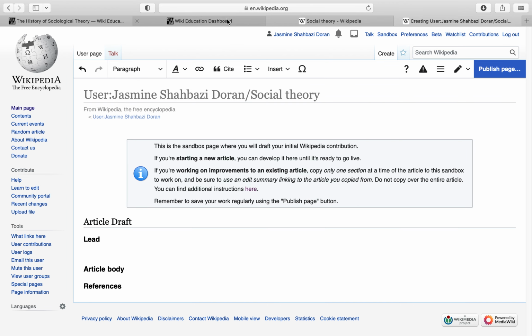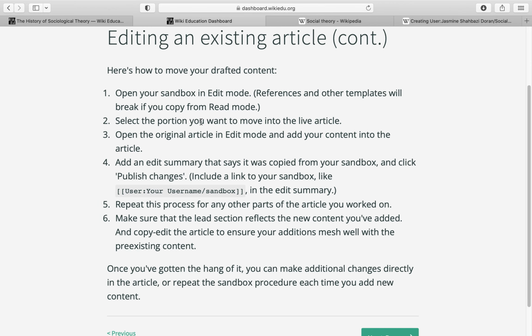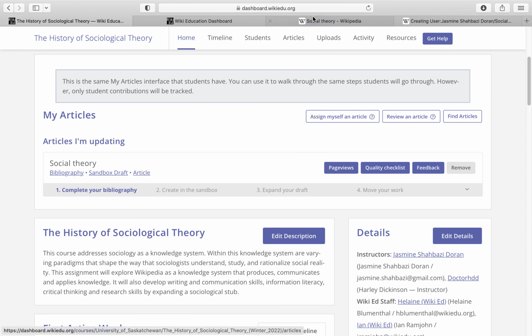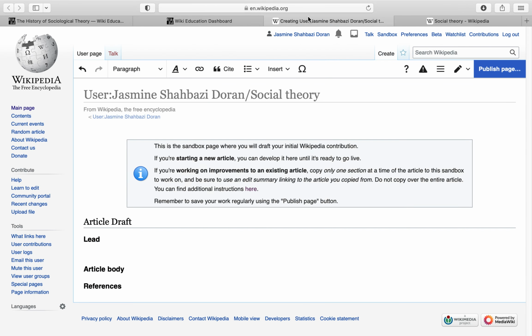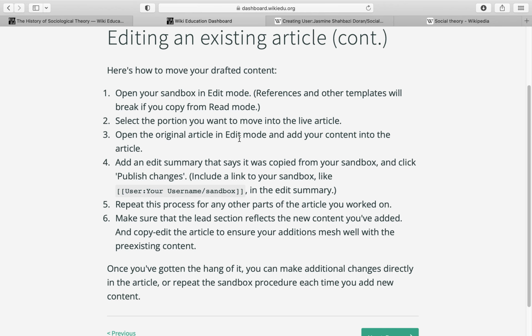So we're going to go back here. Select the portion you want to move to the live article. Let's say I've written a new lead section. So I'm going to copy that first.